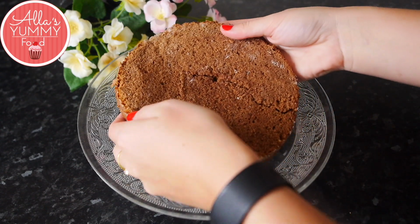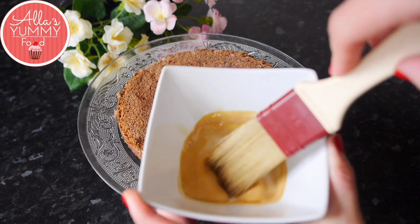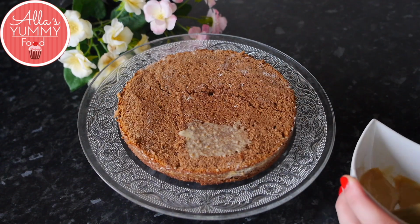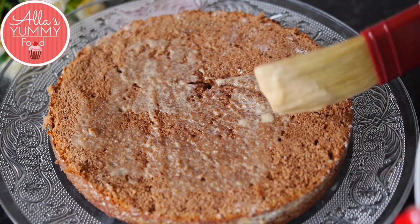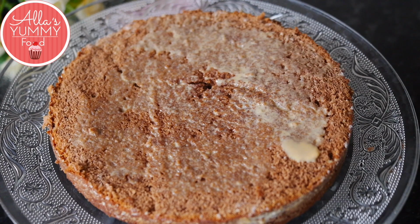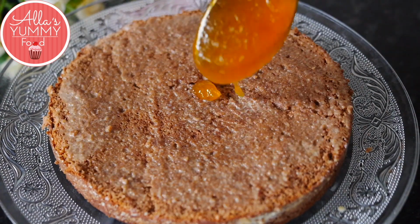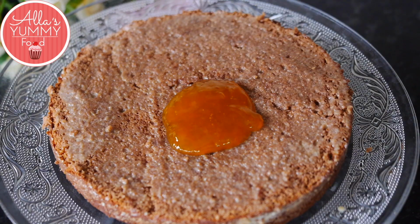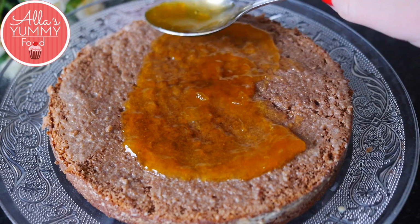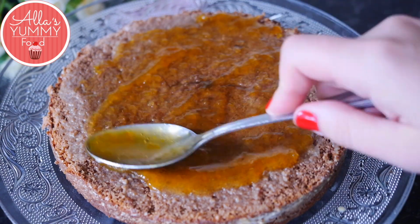So I've cut my cake in half, and then the first layer I'm just going to use more Baileys and dip my brush into the Baileys and then go around the cake. This will make sure that the cake is nice and super moist and has that super yummy Baileys flavor. This cake cannot be any more boozy than it is already. Then add your apricot jam and spread it all over your sponge. This will act as a glue for the marzipan layer that we're about to do.